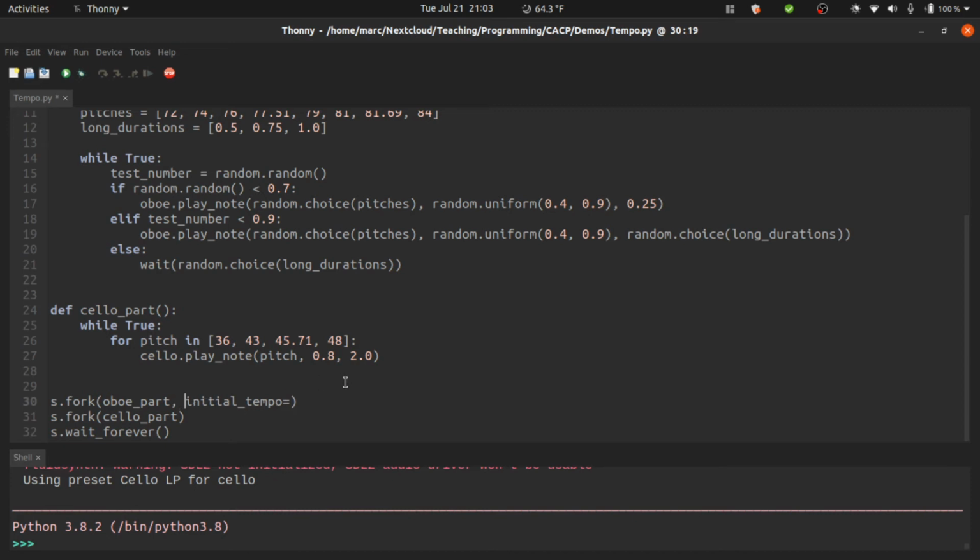So I'll set the initial tempo of the oboe part to maybe 120 and the initial tempo of the cello part to 60. Oops. Initial tempo equals 60. Let's take a listen to that really quick.